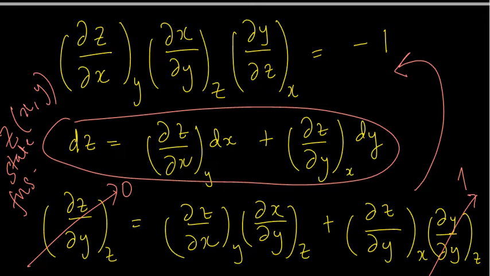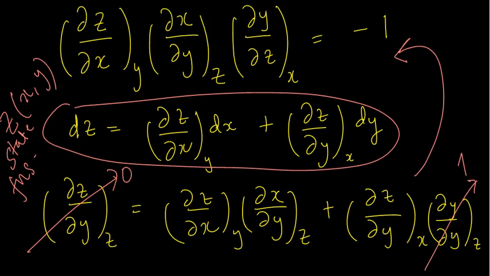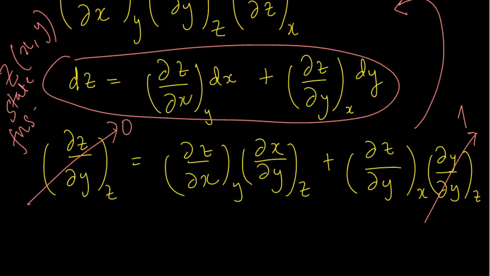A path function is not that way. It does not depend on the value of x and y. It depends on how x and y have been changed. If I am writing z as a function of x comma y, all it means is that I can define z for any value of x and y. I cannot do that for a path function. Remember this. Although we call it a path function, in the true sense it's not a function. We have to define a few more things. Okay, so let's go ahead with things that you'll need now.